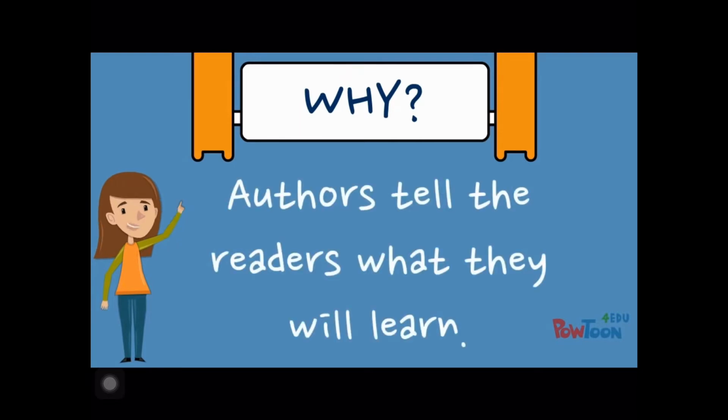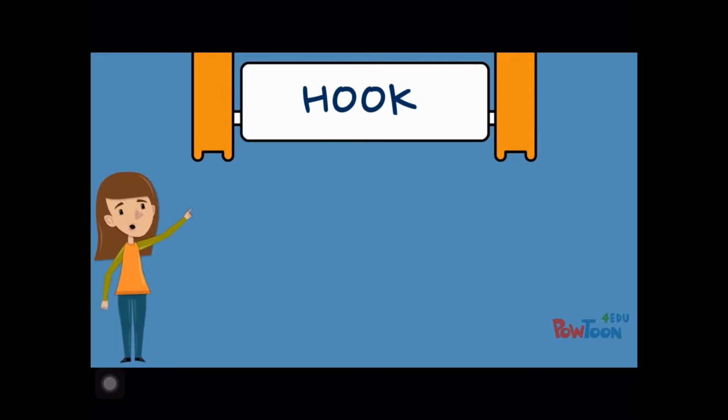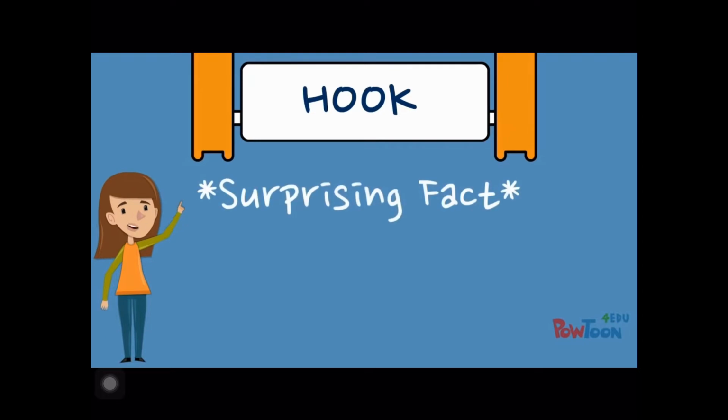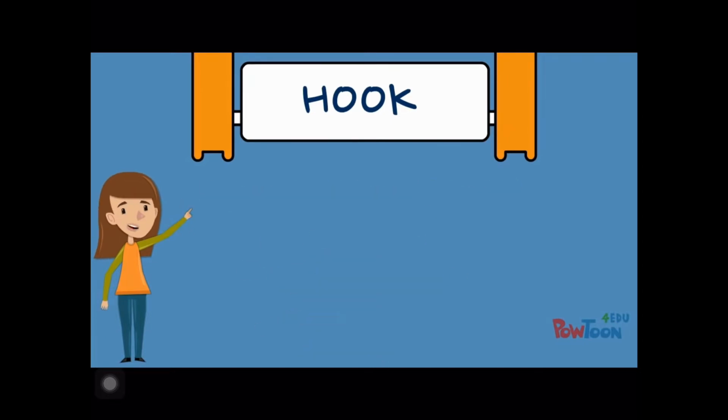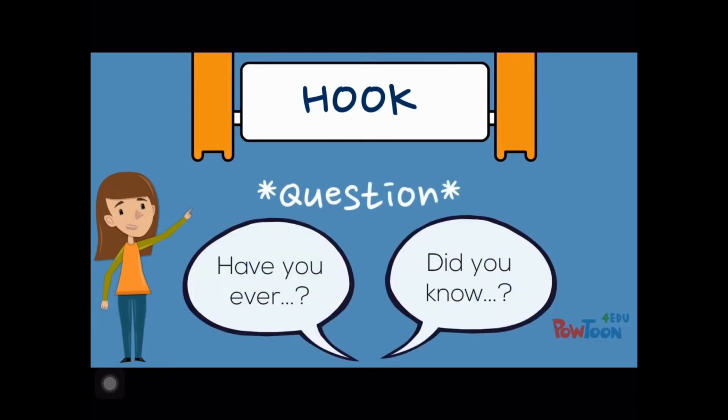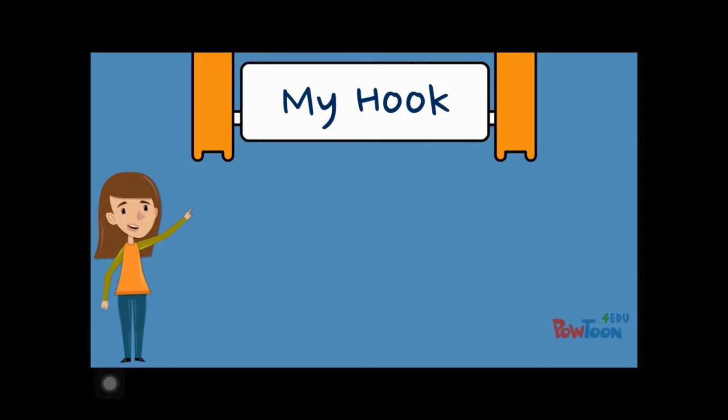Authors also use introductions to tell the readers what they will learn by reading the book. That way, they can decide if it's the right book for them. My introduction will start with a hook. One way to hook a reader is to tell a surprising fact about your topic. Another way to hook the reader is to start by asking a question. I'm going to write my hook by using both.